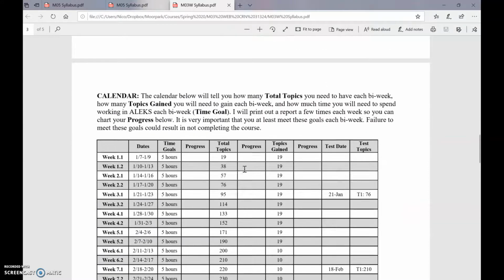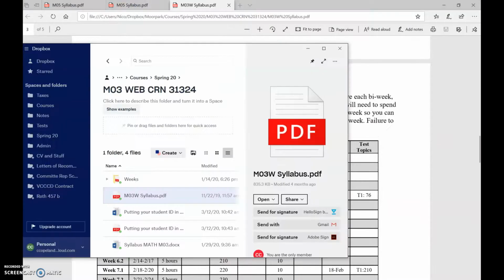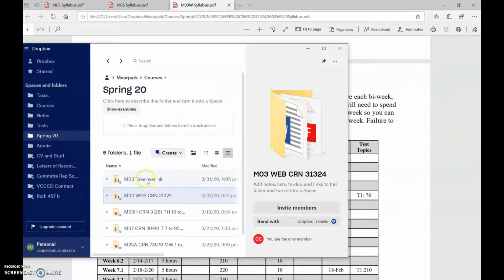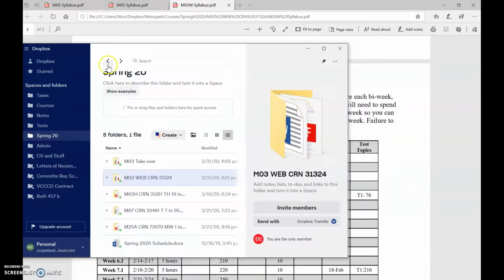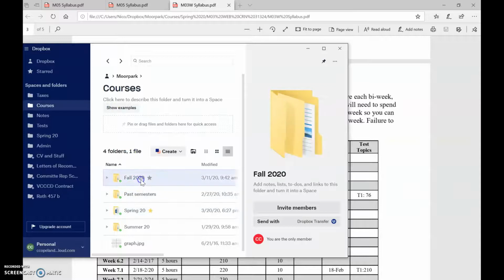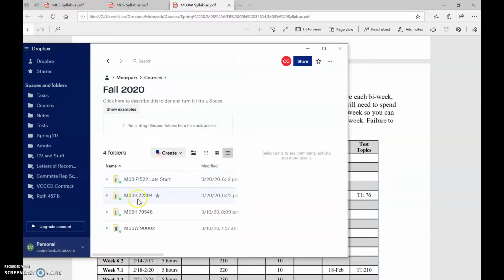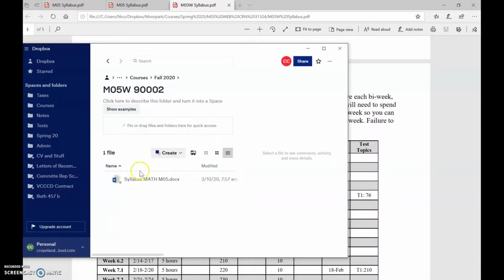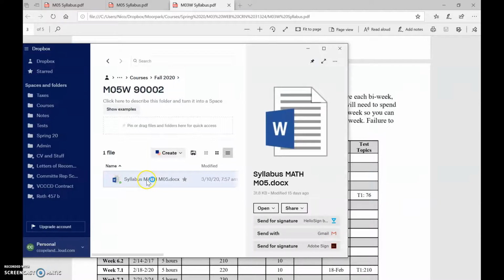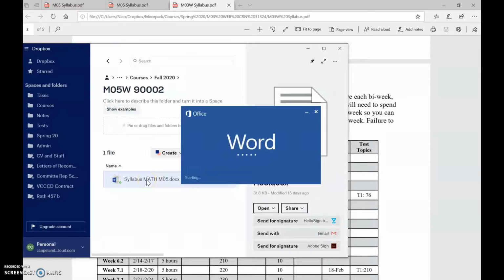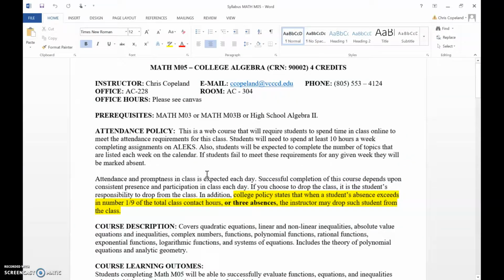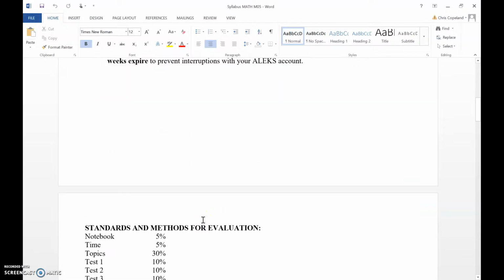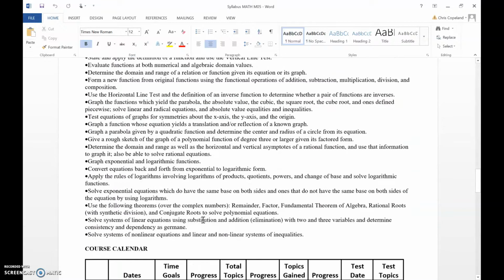It's going to be broken down week by week.